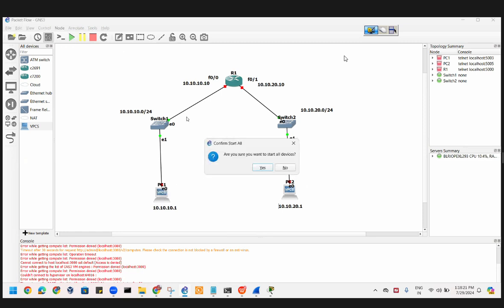Power on the devices and console into the devices.